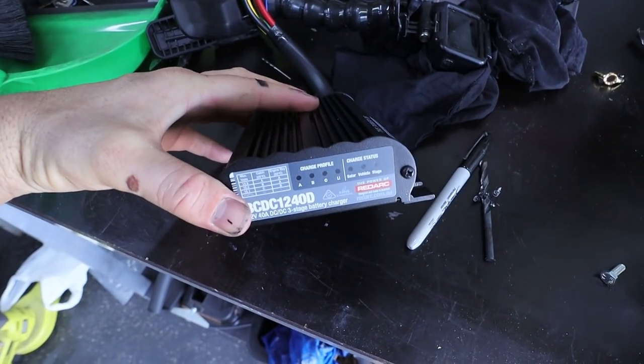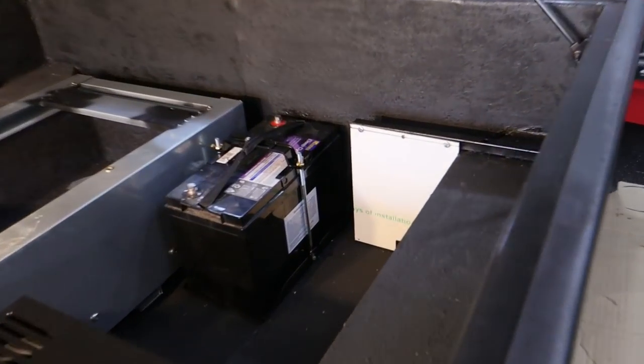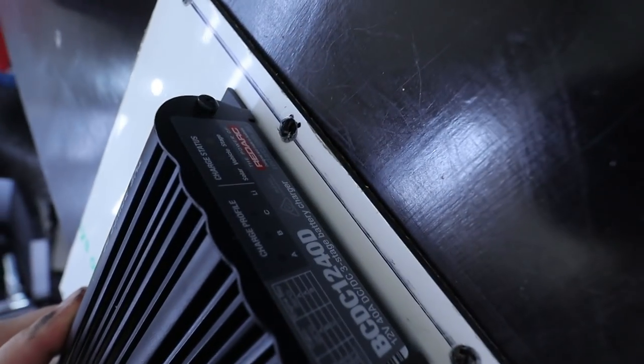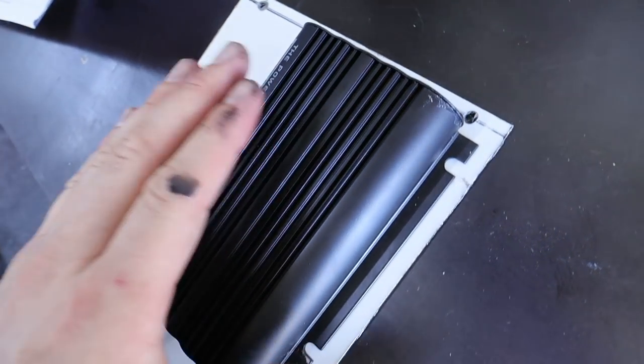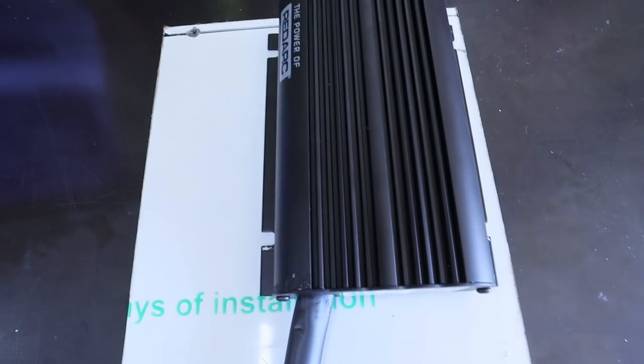Now this also needs a fuse, so we're gonna put a fuse on the same holder. I don't think there's anything else I need to put on that thing except for those two items. Here come the copper dogs. It'd be really nice if I had a piece of clear plexiglass on the top so I can see this readout. I think I'll end up doing that one day, but for now, we'll just get it mounted. So I'm gonna mount it right there.